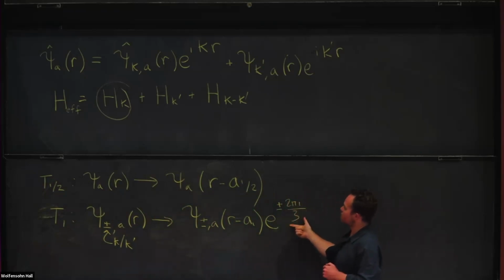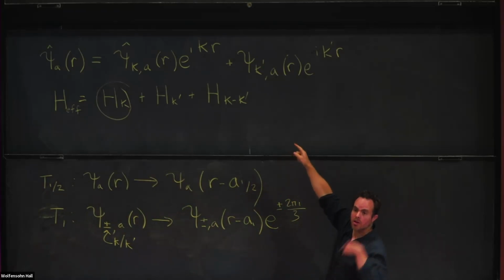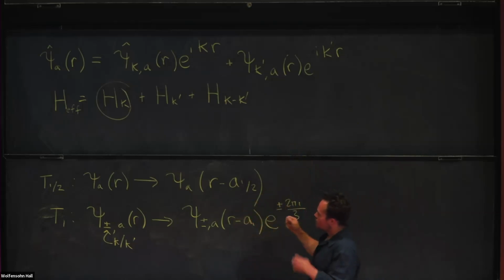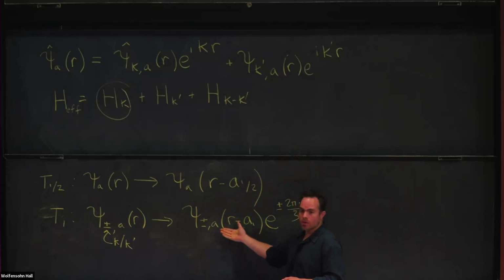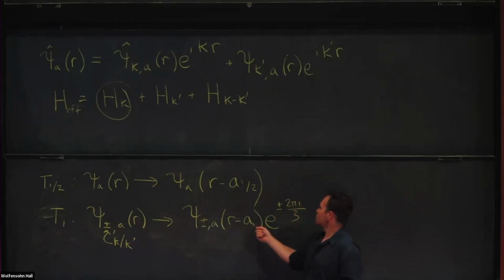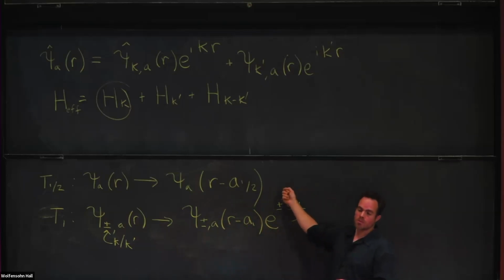Where does this phase come from? It comes from the fact that I included in the field operator the fast-moving part of the momentum. Okay? So this has a cool interpretation. How does the translation operator act in the continuum description? Well, first, it does a translation of the field operator. And this part we can think of as just some small change in the field operator, because by definition, psi k is now a slowly varying field. So this sort of thing you could approximate, for example, this discrete difference by a derivative and use the usual approximations. But this is a part which comes from the UV physics, the fact that there's a k and k prime.